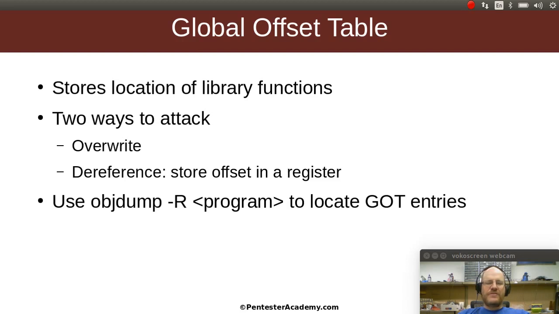So, how do you know where these entries are? You can use objdump -R and then the name of your program, and that will show you where the GOT entries reside in your program. And we'll show you how to do that in a little bit here.